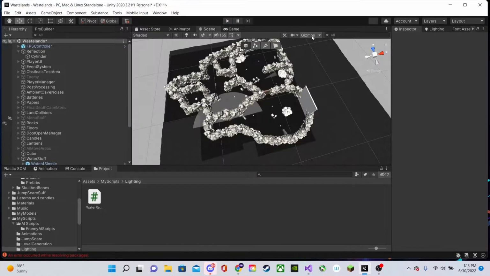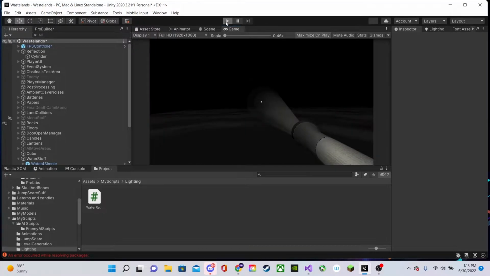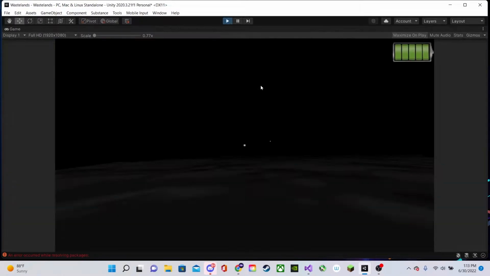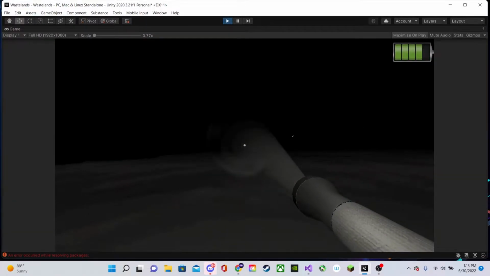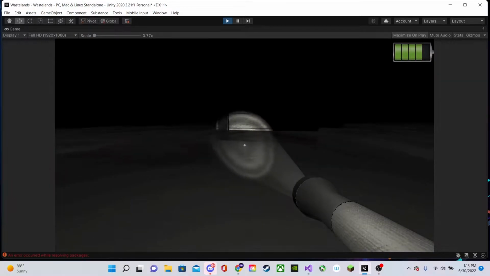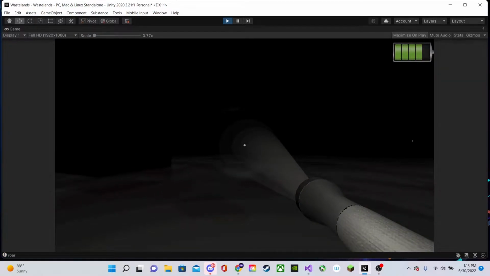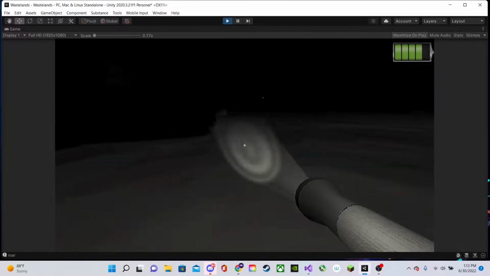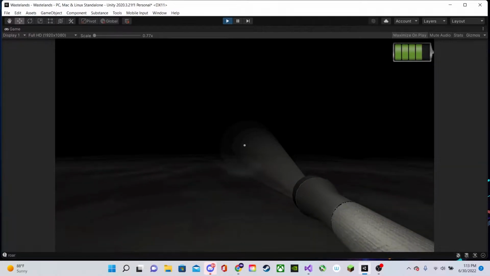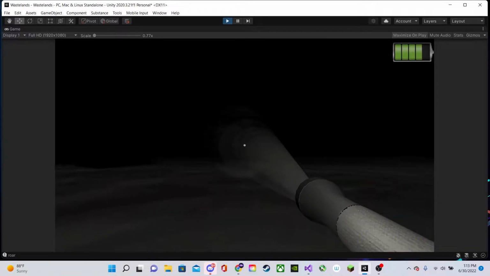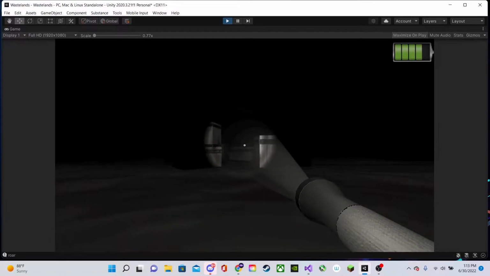I'm actually going to maximize this game, too. Alright. So anyway, when I walk through... God, where am I facing? Where am I? Right there. There's like a little trigger here which triggers that audio, which, believe it or not, is actually my friend screaming really loudly, but I messed with the pitch and stuff to make it sound like a roar.